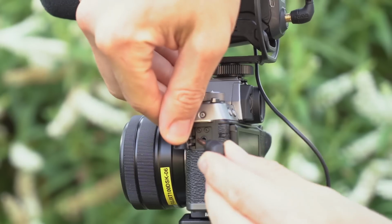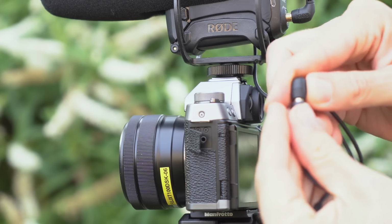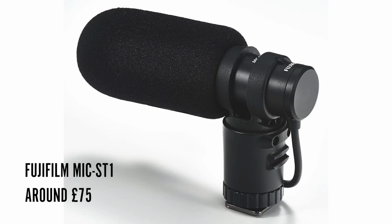Now there are a few catches when it comes to video. Firstly, the 2.5mm socket. Why can't we have a 3.5mm? It would make life a lot simpler. You can obviously get 2.5 to 3.5mm adapters easily enough. They aren't that expensive either. Or another option is Fujifilm's own X-T100 microphone, and that comes with a 2.5mm plug and also a 3.5mm adapter, and that costs around £75.